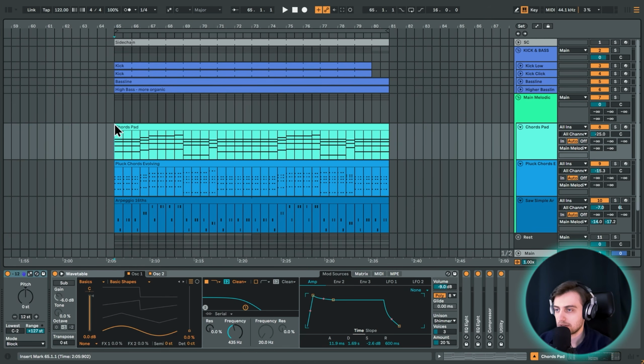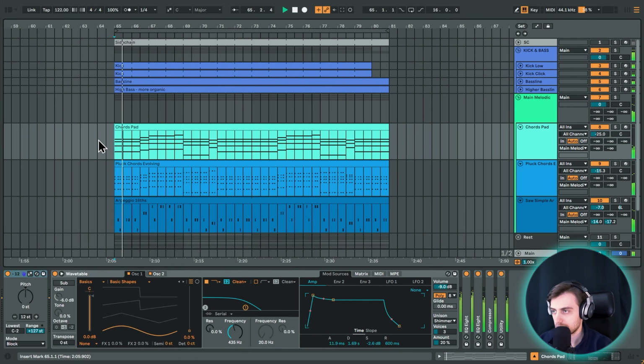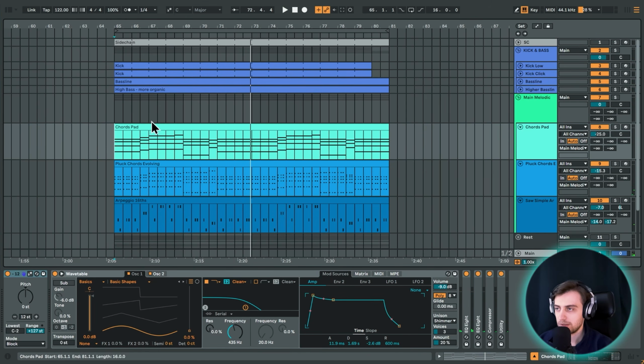Let's give a quick listen to this fragment. This is one of the project files included in our Ableton beginners course. So let's just listen. This is a very simplified version.